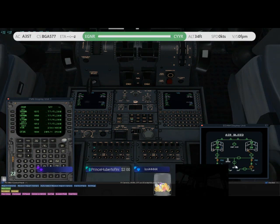So there's the APU. Cross bleed open to the number one pack. Oh, I know. This is all going to open up when we hit the start button. We've got the fuel on. Let's turn on the engine.